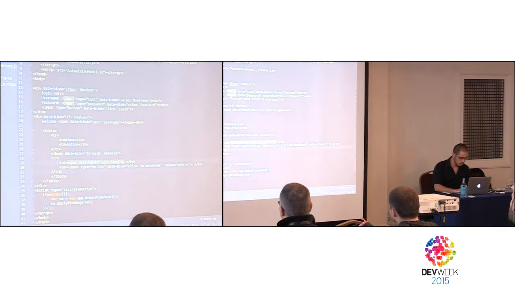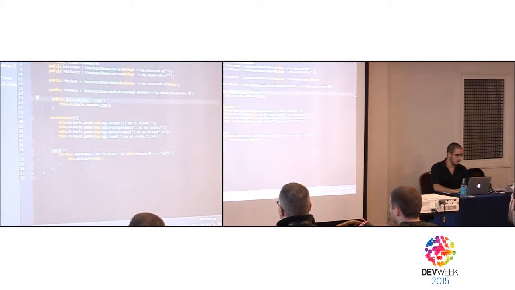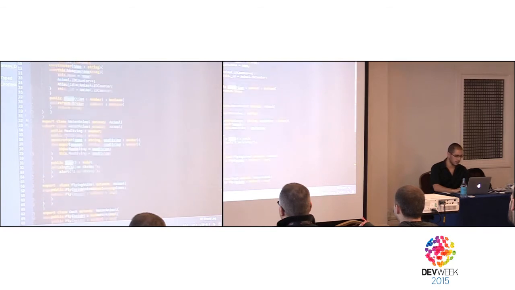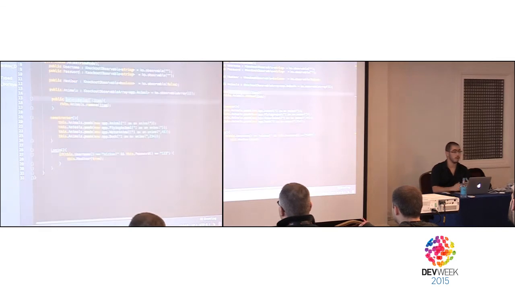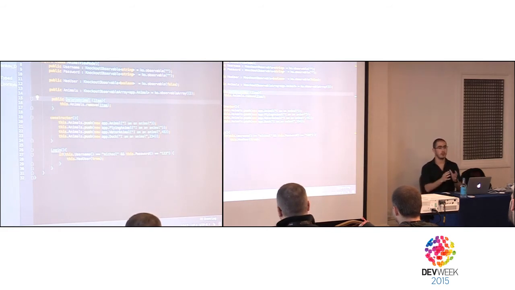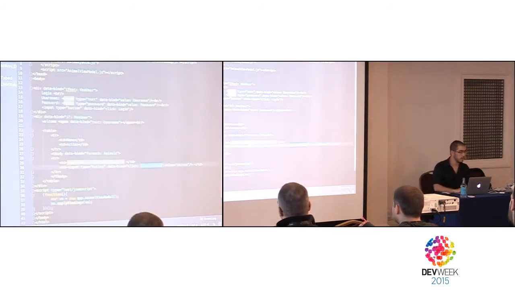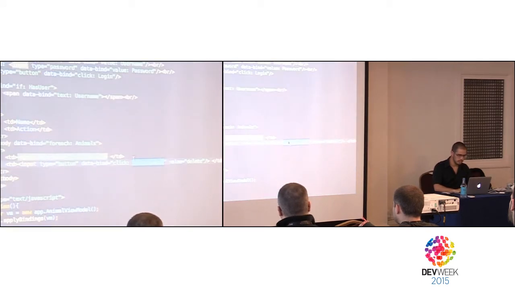And the reason it's not defined, this is bound to each animal itself. You see, the name works, but the delete animal does not, because the name is part of the data object, is part of the animal. And the delete is part of the view model, which is fine. This is how it's supposed to work, but I need to find the way to tell knockout to go to the right place. So I'm going to the index HTML, and I'm going to say something really nice. I'm going to say, go to my parent and delete it.